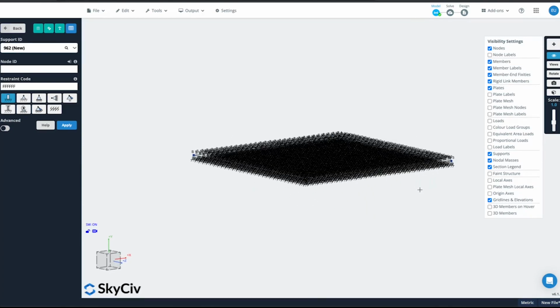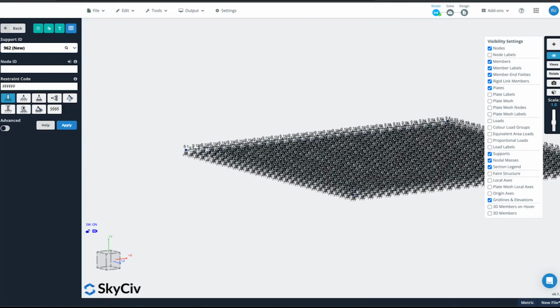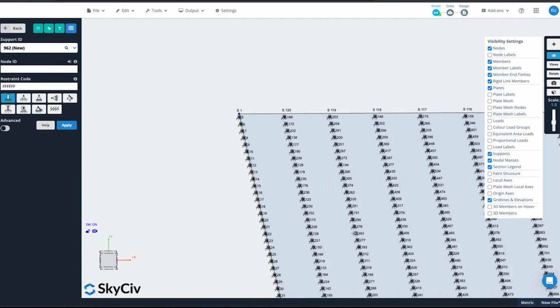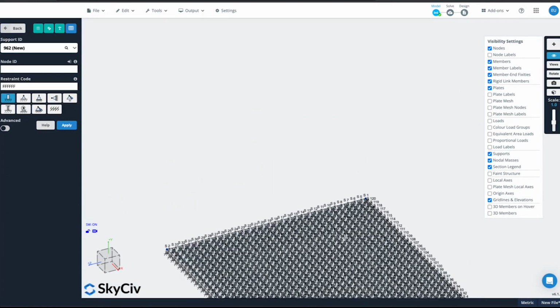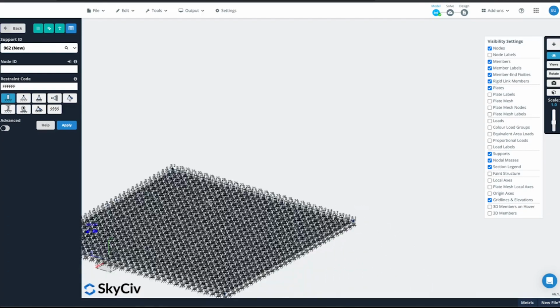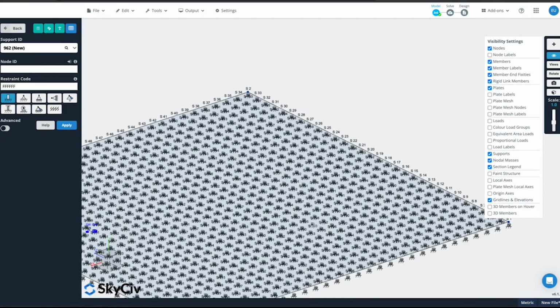And so what you're seeing here, if I was to zoom in, is you have a bunch of minor springs that are replicating that soil surface condition. So you can imagine as we're pressing down on the soil, the modulus is basically creating some kind of a compressive force on the soil that's being pushed back up. And that's what this load is replicating. One thing to keep in mind, and we usually tell users, is, if I was to analyze this right now, I'm probably going to get an error saying that this is unstable.